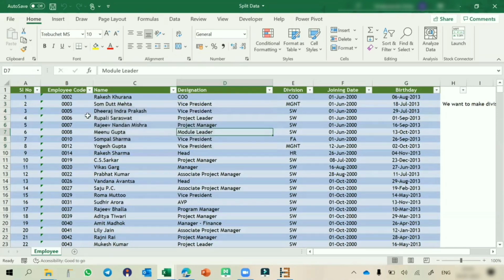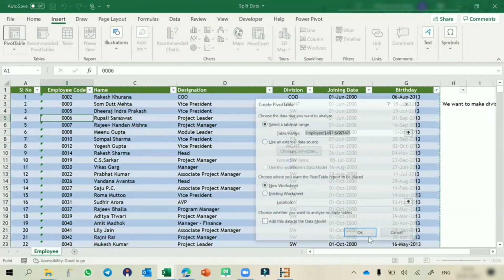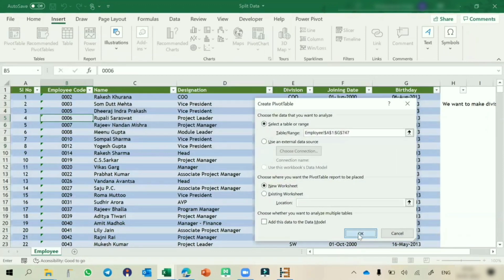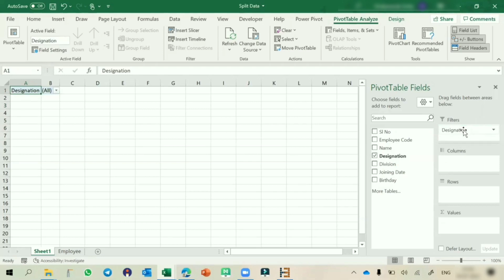So what I will do, this is very important. देखिएगा. Insert pivot table. So I'll create a pivot table. Now the column for which I wanted to create multiple sheets, जिस भी column के basis पे करना है, I need to keep that column into filter. वो filter में रखना है, ध्यान दीजिएगा. वो column आपके filter में होना चाहिए. This is very important. Now rest all the columns you can arrange. तो आप उस बाकी data को जैसे रखेंगे वैसे रखेगा. मतलब ये pivot table बनाना है. बस the important thing is that I have to keep this designation into this filter.